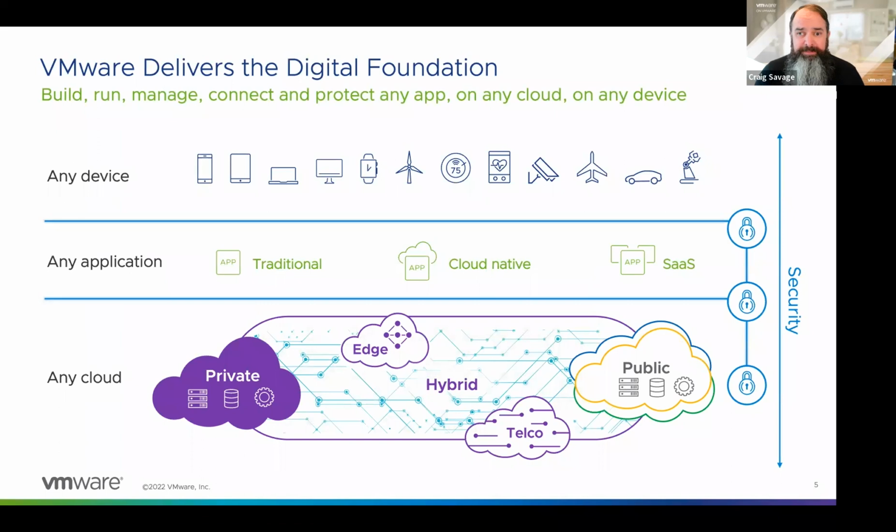Hopefully you've all seen this slide. This is our any vision, if you like. That's how we tend to refer to it. What I would say is this is great as a marketing tool, but it's also great for me as the VMware IT person to articulate this is the complexity of the problem we're solving for. Within VMware, if we start at the bottom, we have all of those clouds. We have private clouds internally. We also have legacy on-prem stuff as well. We have hybrid clouds, edge, we do telco stuff, we do public cloud, we've got literally everything.